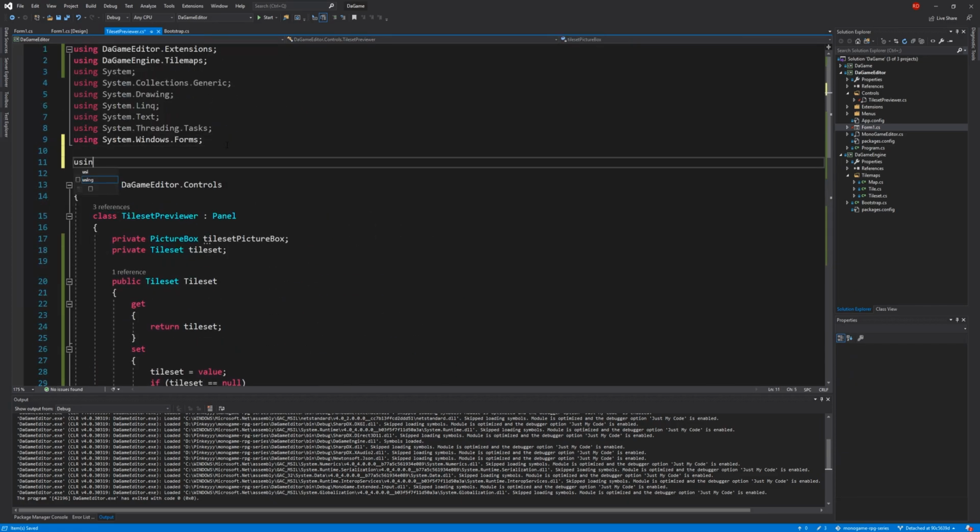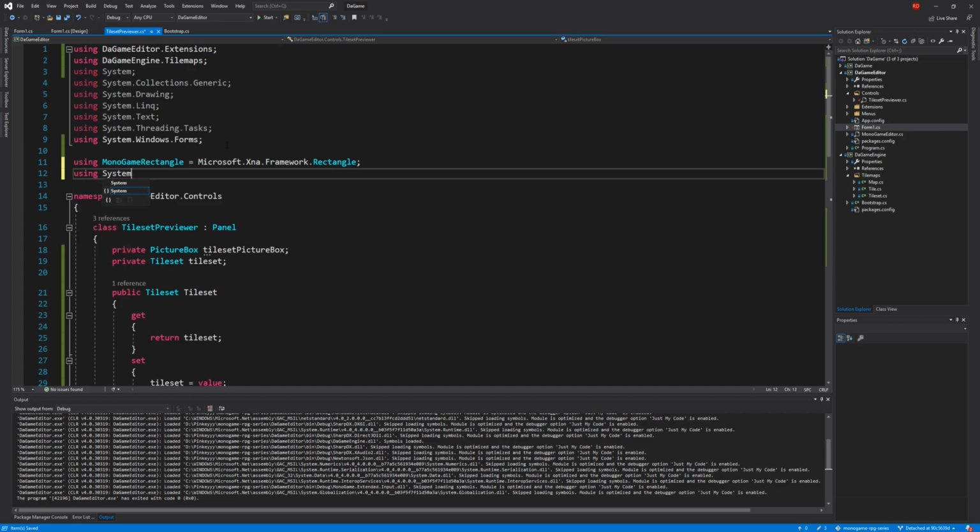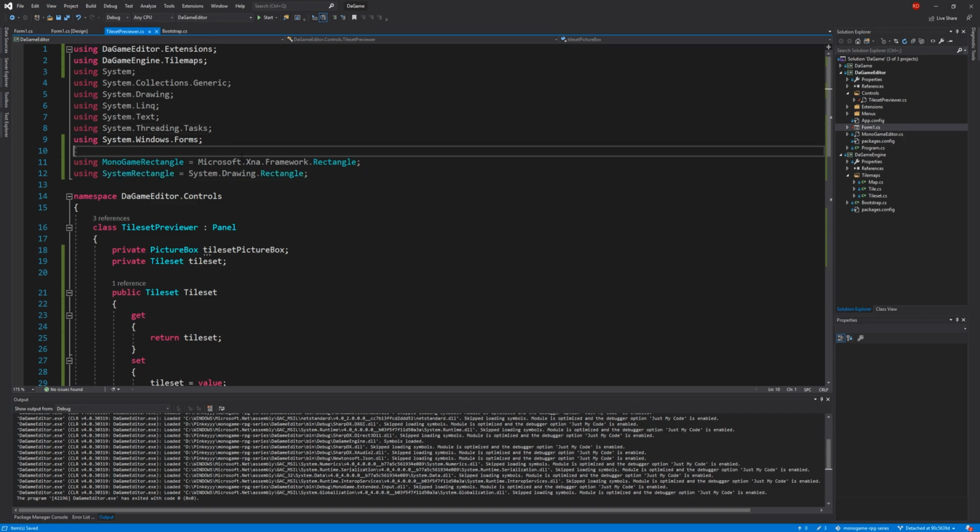And to do that, we're just going to type using MonoGameRectangle, so that's going to be the name of our MonoGame rectangle, believe it or not. And this refers to Microsoft.Xna.Framework.Rectangle. Additionally, there's going to be the SystemRectangle, which is going to be System.Drawing.Rectangle. And you can see here where the confusion might come from if you're just calling them Rectangle, because their namespaces are different, but the class names are the same. So you'll have to differentiate one or the other, whether it looks a little bit like this, or vice versa. Okay, so with them two defined, we know how to refer to them now.